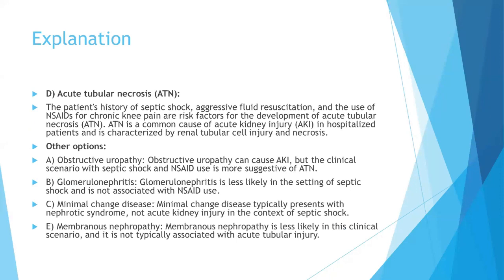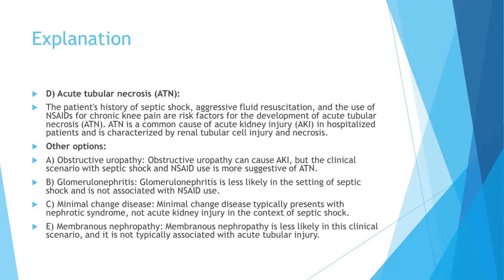Acute tubular necrosis. The patient's history of septic shock, aggressive fluid resuscitation, and the use of NSAIDs for chronic knee pain are risk factors for the development of acute tubular necrosis. Acute tubular necrosis is the common cause of acute kidney injury in hospitalized patients and is characterized by renal tubular cell injury and necrosis.